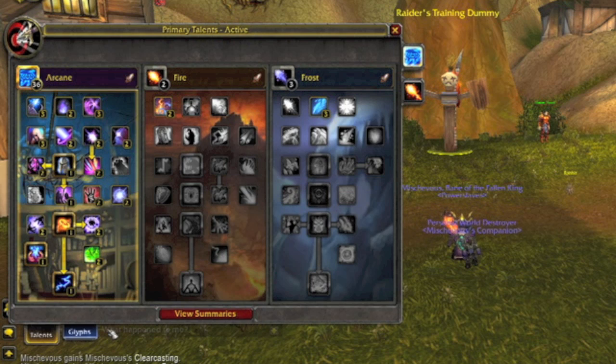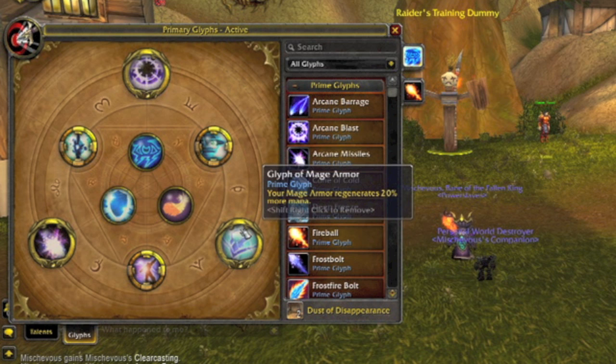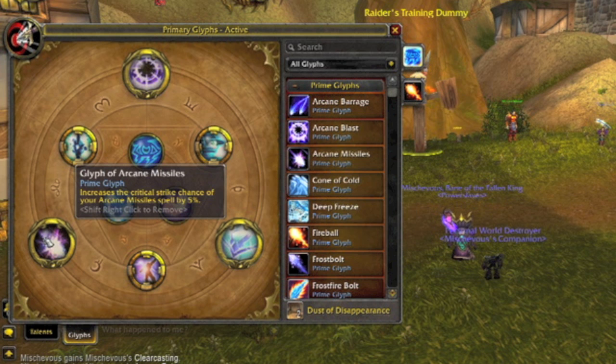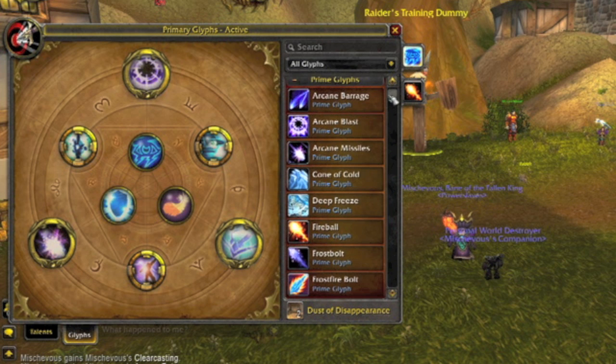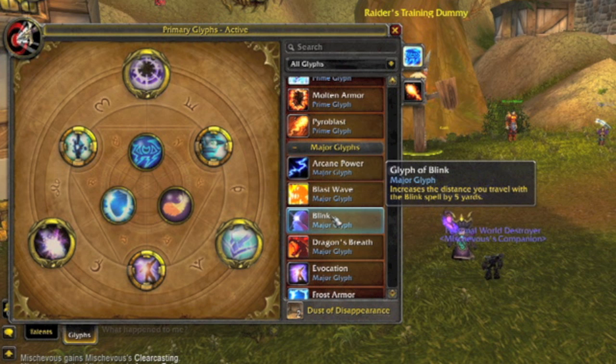As far as Glyphs go, you're going to absolutely need Arcane Blast, because that's going to give you lots of extra damage. Glyph of Mage Armor is very useful, as you're going to get more mana. Arcane Missiles is not absolutely necessary. Arcane Barrage, I guess you could replace for Arcane Missiles, but neither are main DPS. You're pretty much spamming Arcane Blast. Major Glyphs is not really important.